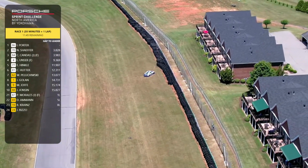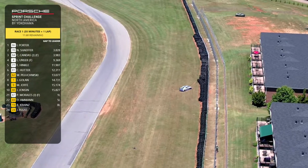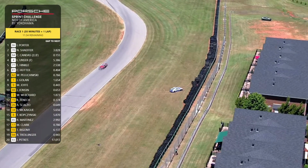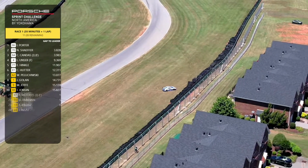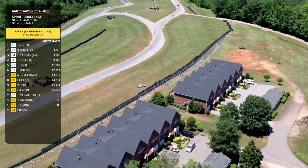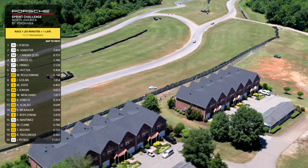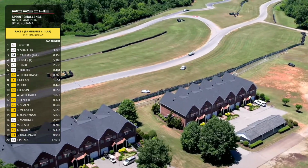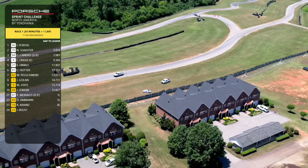So just an update. Ian Porter leading with Nick Schaefer trailing behind. Caroline Conda still in third. That's your Pro-Am podium right now, same as it was after the first caution. But the Masters have definitely changed, as we recently reported. Bill Pelichewski, your new leader in the 62. Jason Golan sitting second in that category with Matt Joffe right now in third place. If it stays yellow like it is, then we won't see any changes for that. So if you're Bill Pelichewski or Ian Porter, you're kind of hoping we don't go back to green. The rest of them, though, I think would love to see a restart, and count me amongst that group as well. I'd love to see this get back to green flag if at all possible.